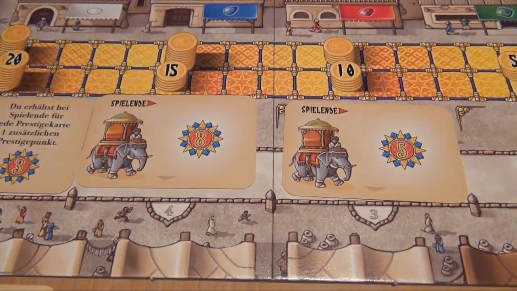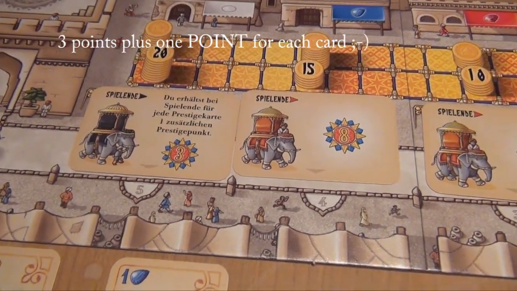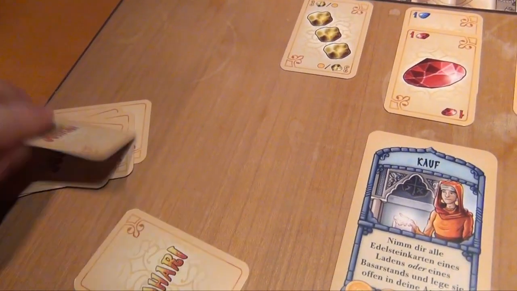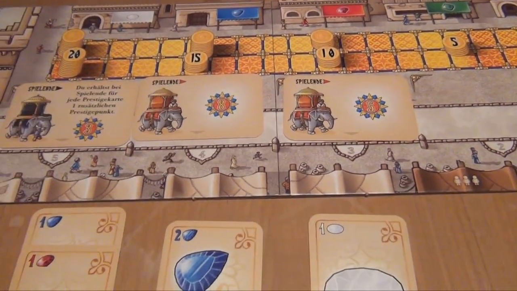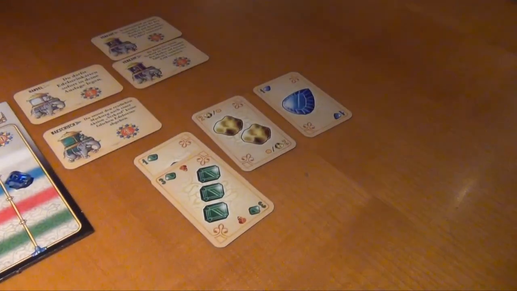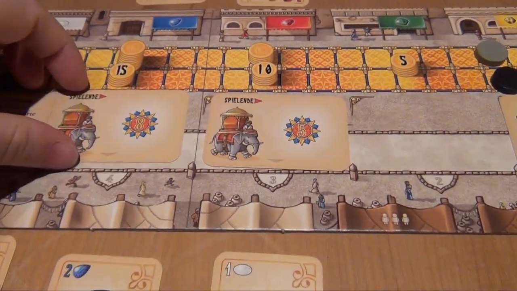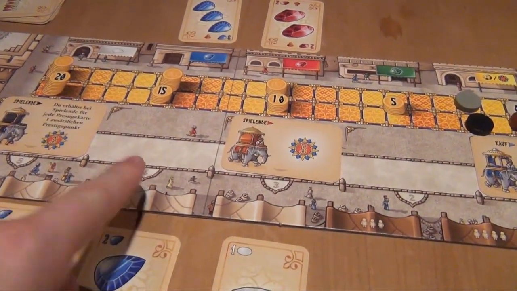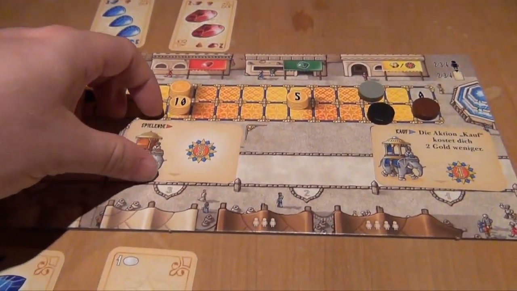So let's start with gray. Now he can pay up to 6. There's a choice between the one that gives a flat 8 and the one that gives a 3 plus 1 for each prestige card. He has 2, 3, 4, 5, 6 prestige cards. So this one would be worth 9 and this one would be worth 8. However, the black player would be able to afford the one for 4 but not the one for 5. So he actually decides to take this one and overpay a little bit more. Black would have liked to get that one. He can't afford this one. And also that wouldn't be good because he doesn't have a single prestige card. So he takes the one for 3.